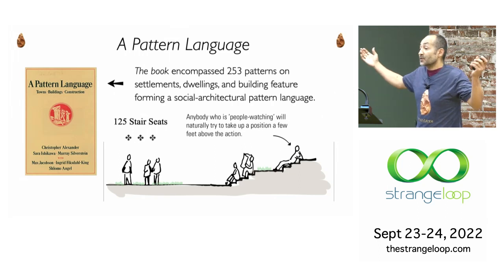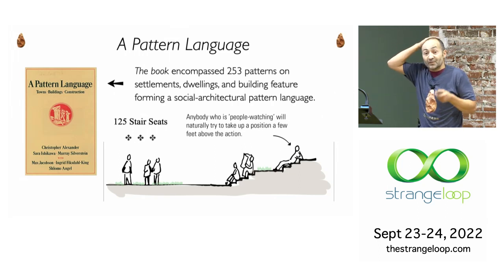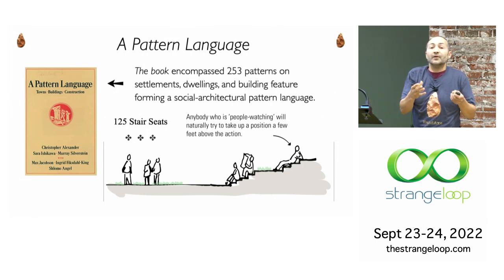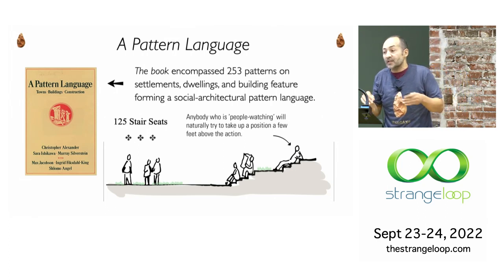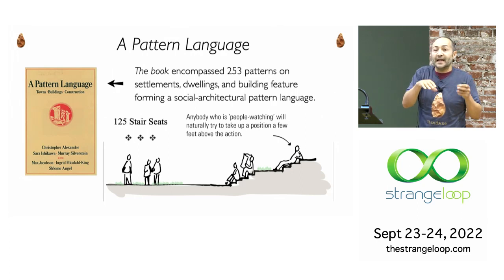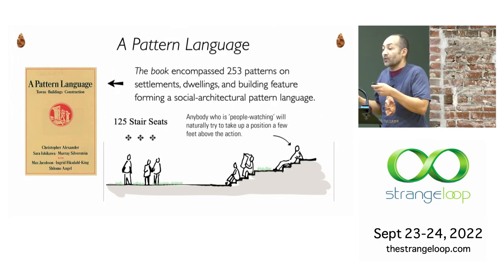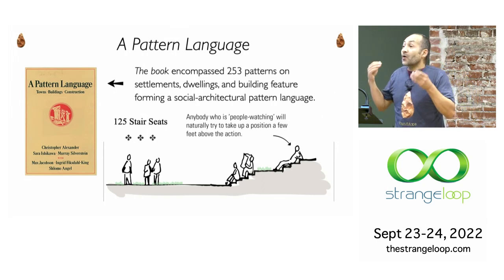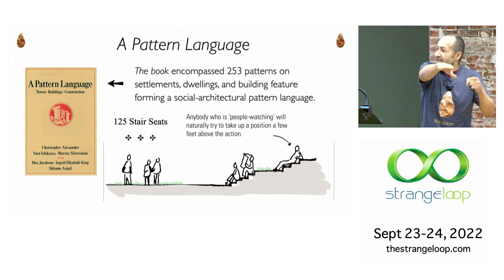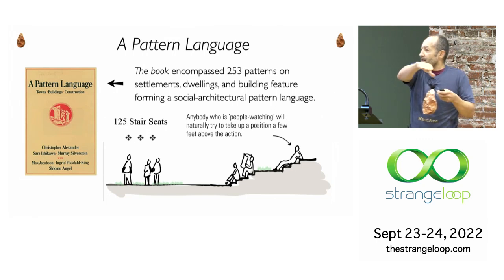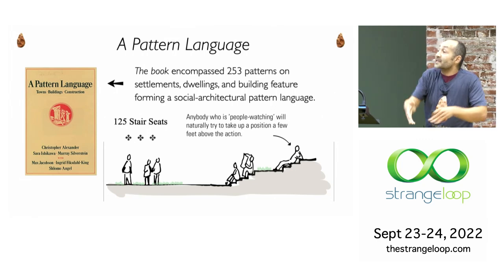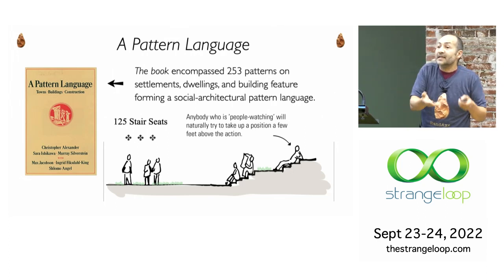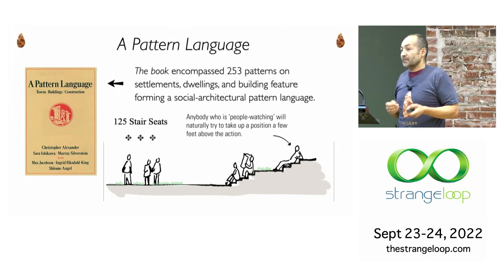All right, so a pattern language, what's this? This is the seminal work by Christopher Alexander. It was super influential in the software engineering community. It has 253 patterns of various scales that are interconnected that create a social architectural language. One of my favorite ones is this 125 stair seating. We do this in front of, is it the Stifler Theater? Is that how you say it? Stifler, thank you. We would sit out there at lunch and watch the people. This is something that we see in lovely public spaces.